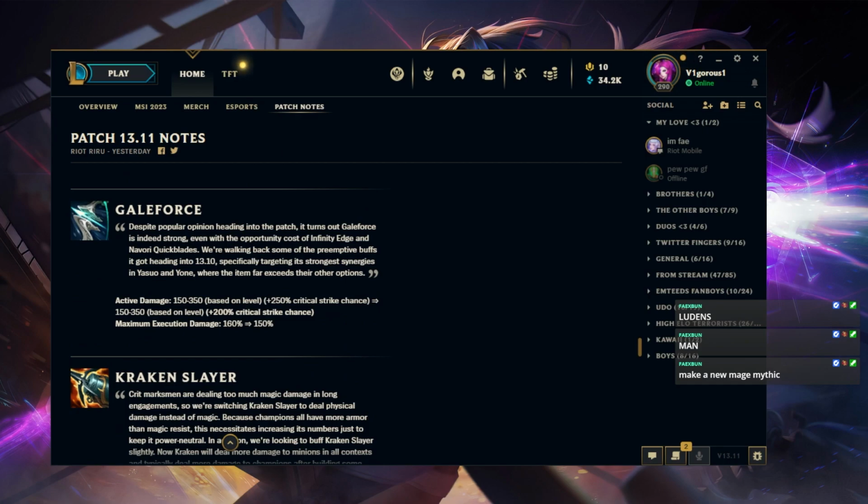Gale Force. Despite popular opinions heading into this patch, it turns out that Gale Force is indeed strong. Even with the opportunity cost of Infinity Edge and Navori, we're walking back some of the preemptive buffs it got heading into 13.10. Swiftly targeting its strongest synergies in Yasuo and Yone. So ADCs get a nerf because Yasuo and Yone is OP, is basically what I'm getting from this. Active damage, 150-350 plus 250% crit chance to 150 to 350 plus 200% crit chance.